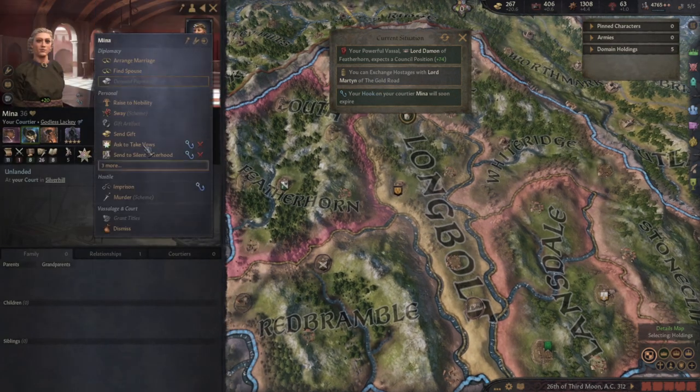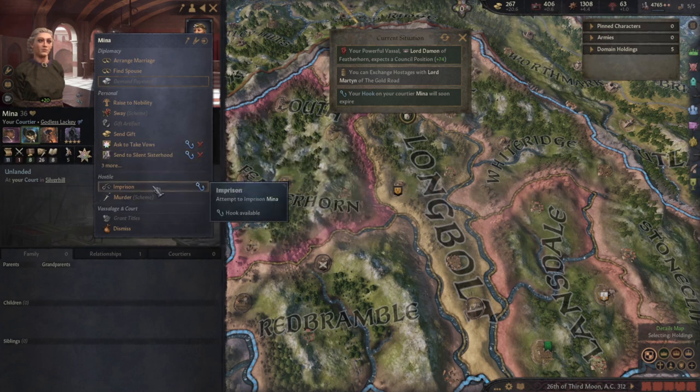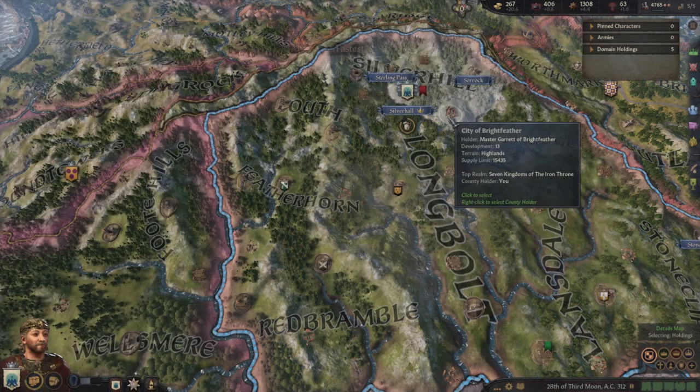Oh, I have a hook. Hold on. I can't demand payment. She doesn't have enough money. Can I imprison her? I could with the hook, but I don't want to do that, so.